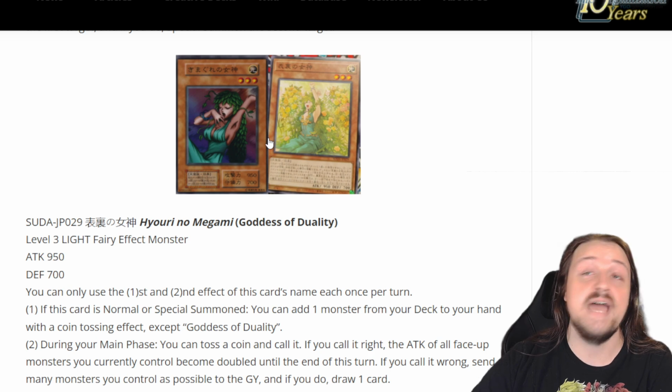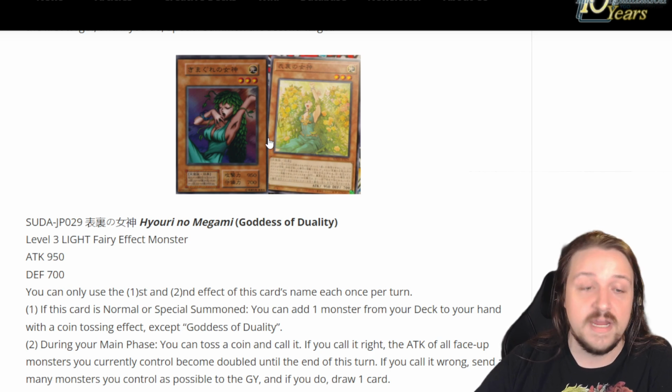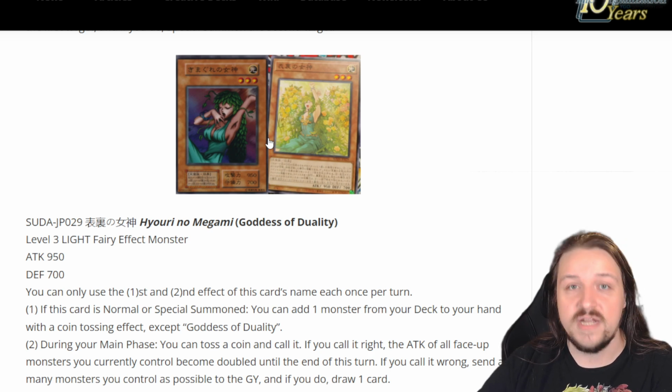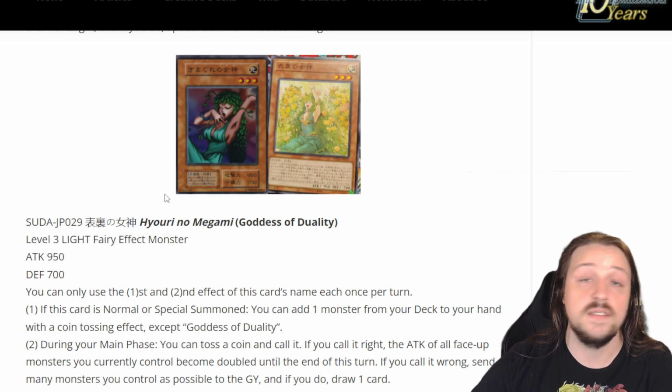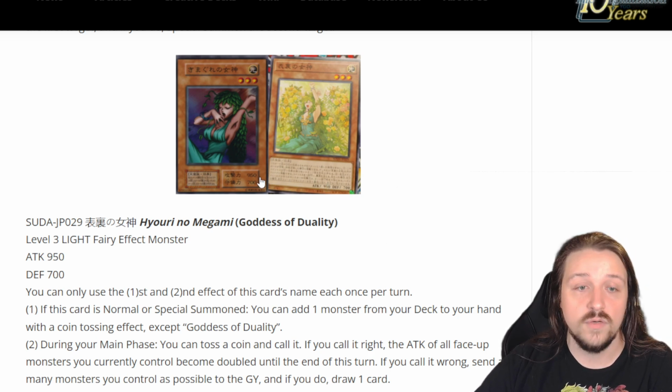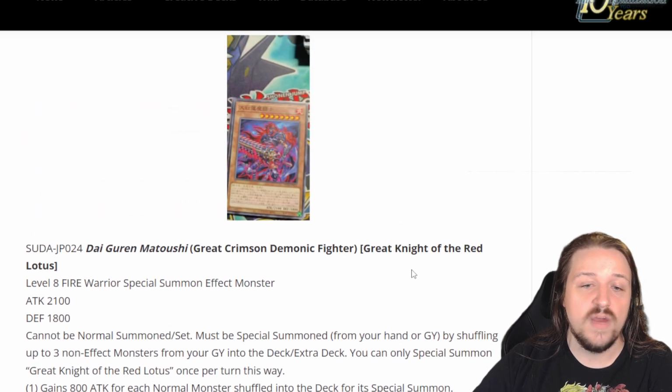This card is a definite 3-of in Arcana Force, and it's amazing for Arcana Force just to normal summon this card out to your side of the field, search out the exact card that you need, and then go in for your plays. This card is an amazing card and actually brings a lot of consistency to Arcana Force, which is really, really cool. And then we also have the Great Knight of the Red Lotus.